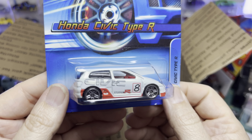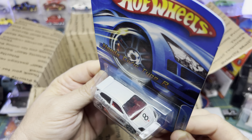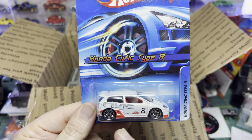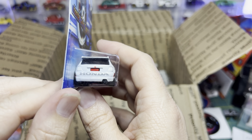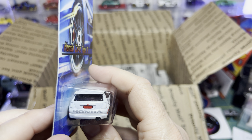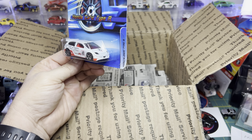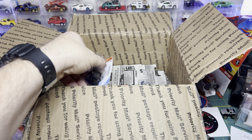We got another Honda Civic Type R — look at the livery on this. Look at that pearl white, or silver. Headlights, but no tail lights, though you have Honda across the back with the red badge signifying it's a Type R. If you can do that tampo, why couldn't you do tail lights? This was 2005 — this is when they were still doing tampos, those are stickers not the laser print they do now. They should have done tail lights.